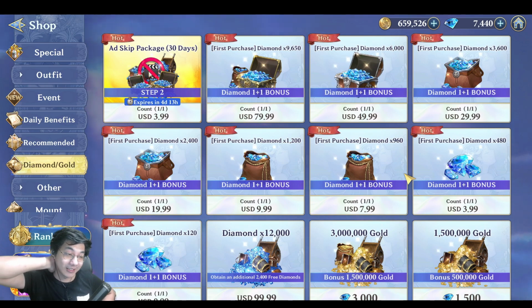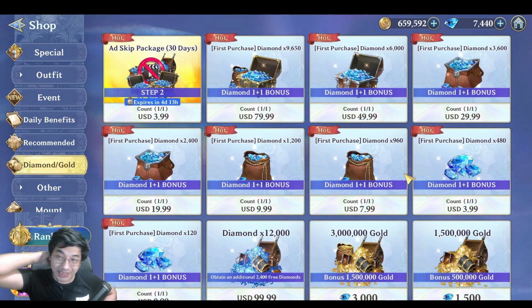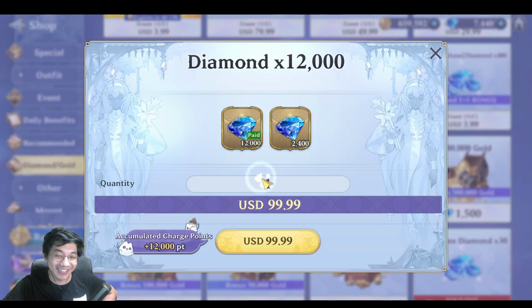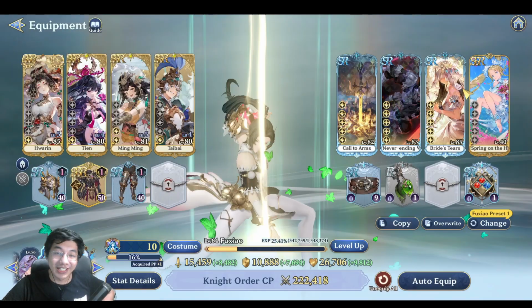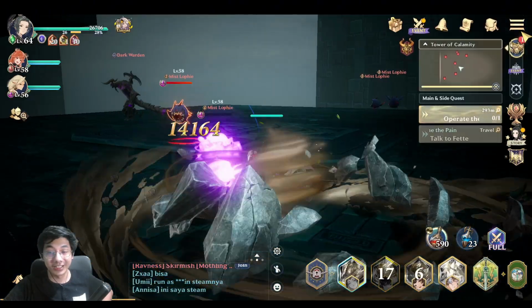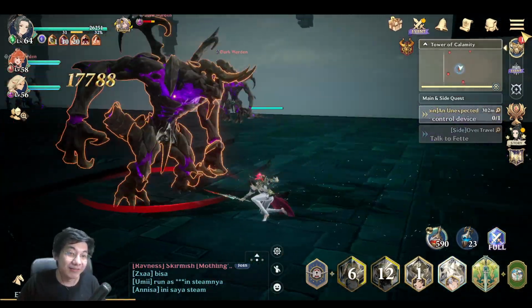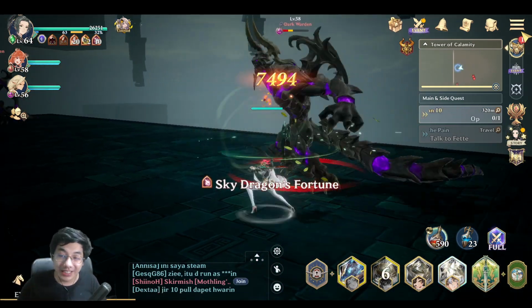But please don't spend irresponsibly on a game, because what this game can give you can sometimes be very frustrating, especially if you're an unlucky person just like me, who already spent on this thing right here. So this was actually a 12,000 plus 12,000, and I don't have much to show for it, right? If you look at my equipment, it's actually very, very mediocre and not a lot of progress made for a $100 purchase. So yeah, it's the easiest, fastest way to get a lot of free diamonds, but I don't really recommend it unless you have a lot of disposable income for the game.